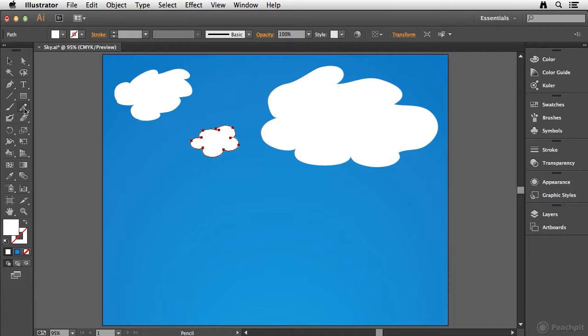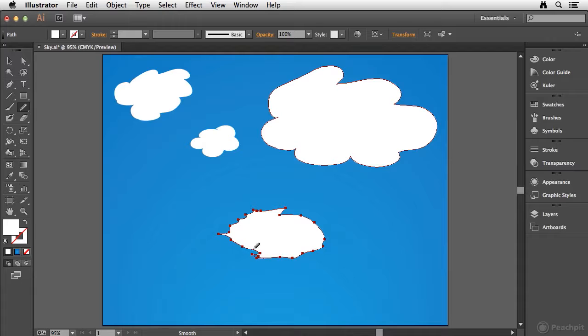Now, in addition, if I click and hold on the pencil tool, I also have the smooth tool. Now what I'll do is I'll make one of these active, and the smooth tool's job is to smooth out complex shapes. So if I draw back over this, it's going to try to basically reduce the number of points. And these are pretty smooth shapes that I've drawn here, so it's not going to change it too much. So maybe what will help is if I do more of an exaggerated shape here. So there we go. And now if we use the smooth tool and I draw over this area, you can see how it's smoothing out that path.